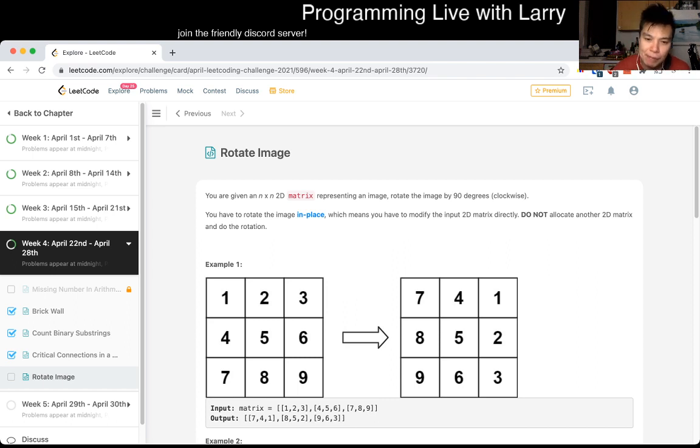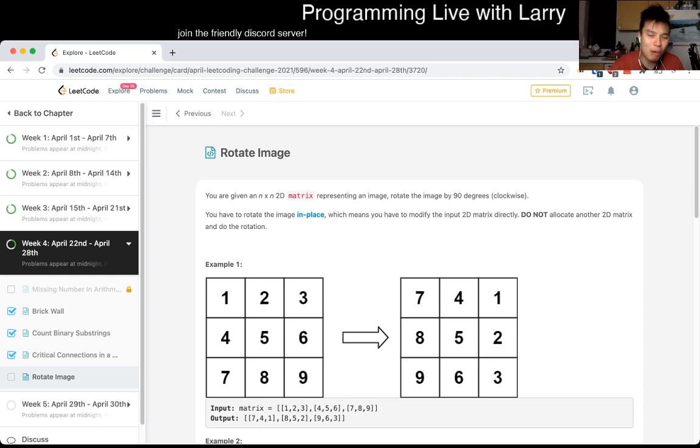How do you do this? I think this is a little bit awkward. But I think you can do it in place.